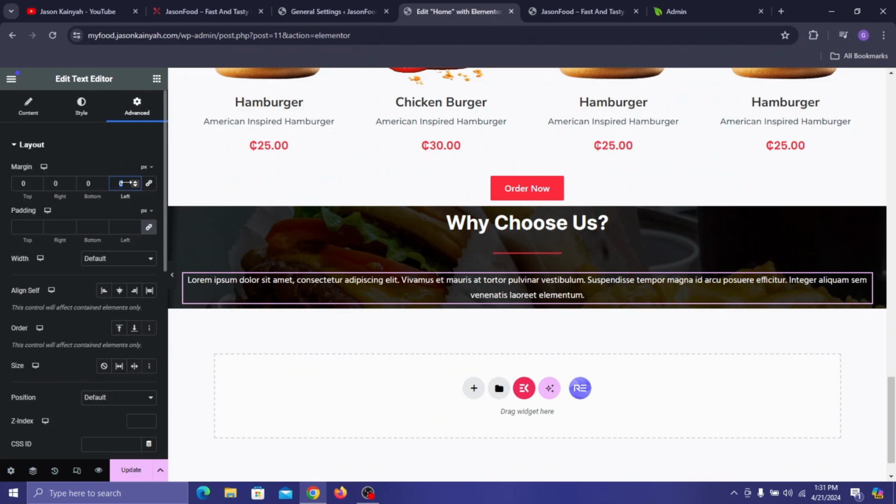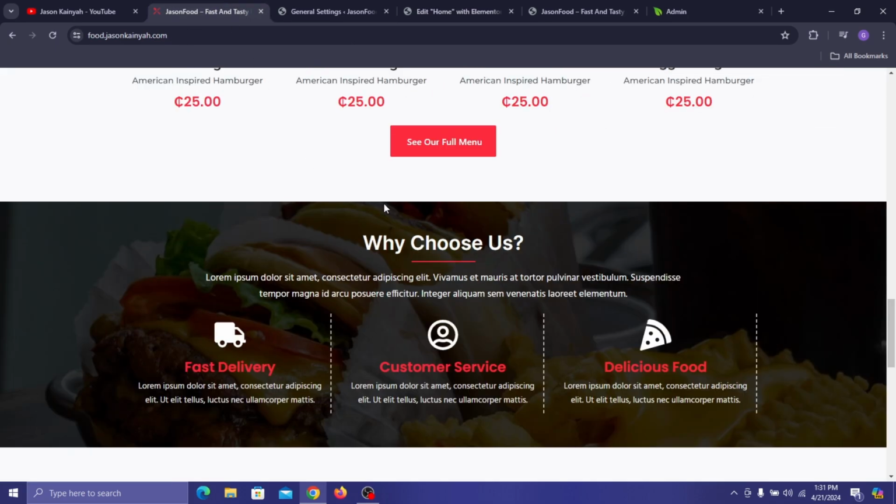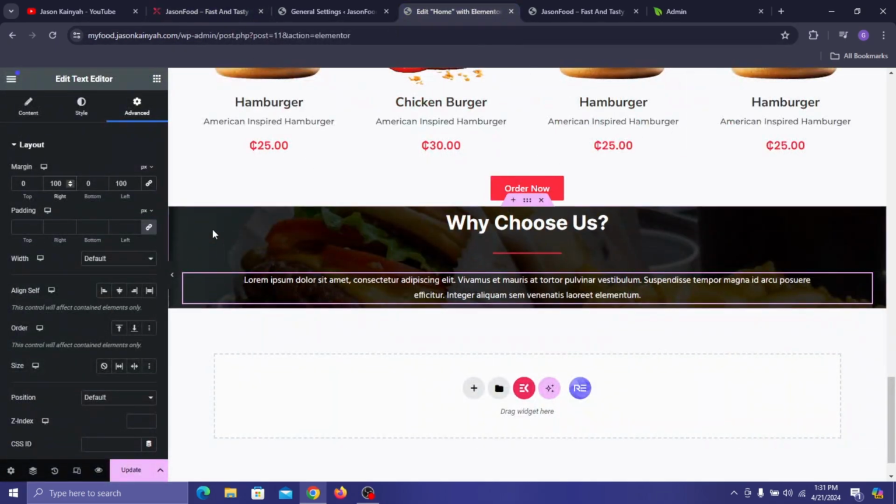Then change the margins for the left and right of the text editor. So maybe you can give it a left of 17, right of 17 as well, and then you have to increase them gradually. Maybe you can make the right 50, then make the left 50 as well, but that's even too small, so you can try 100 because you want the text to come together. So I'll change this to 100 as well, and if you go back and view, it's still not the same, so I'll change it to 150 rather. Now I'll change this to 150 as well.